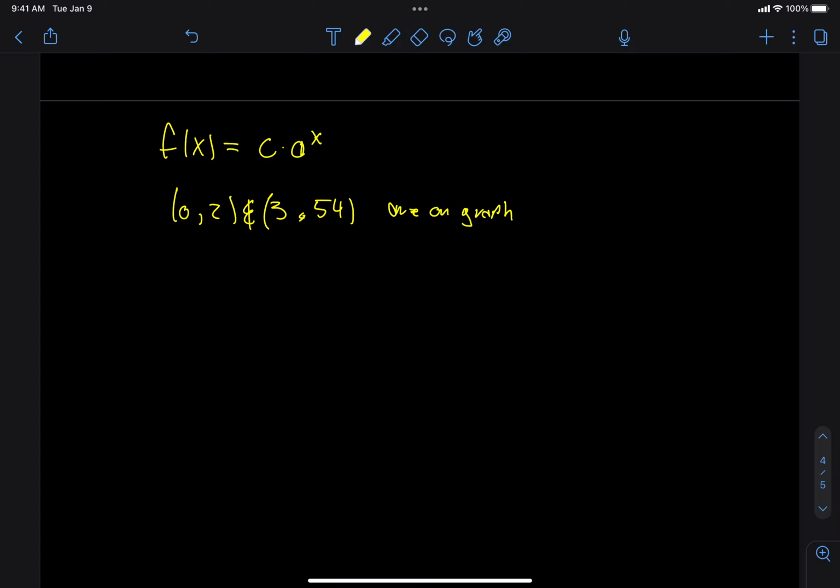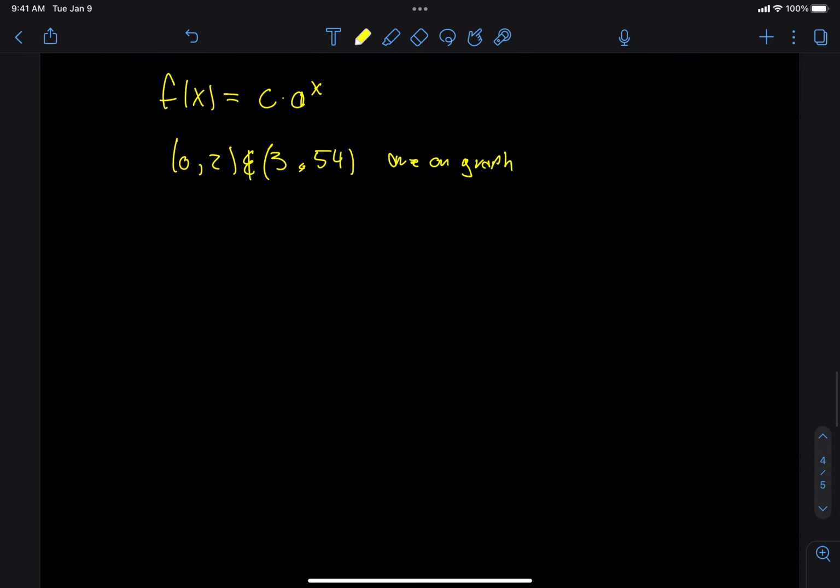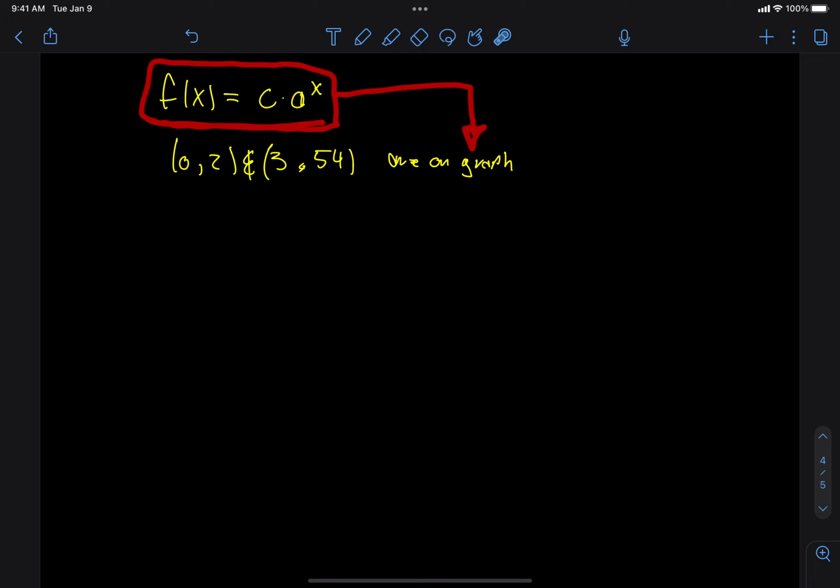Okay, we're going to do an easy one and then a hard one. Let's start with the easy one. We have a function here which is an exponential function, and they tell us that these 2 points are on the graph. Now, can someone tell me what is the relationship between an algebraic function and its graph? How do I get the graph of a function, period?